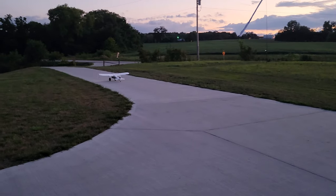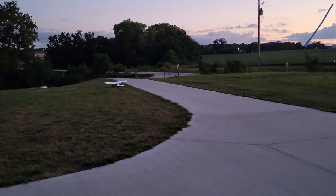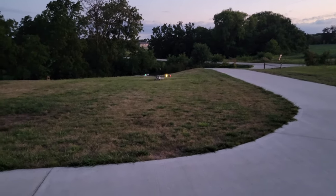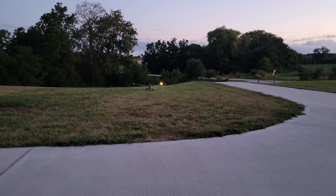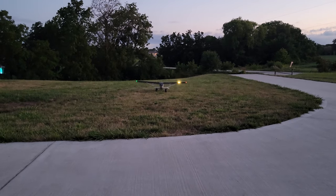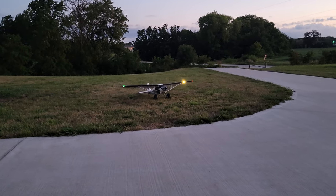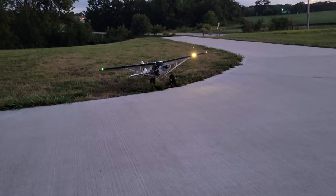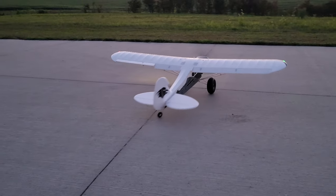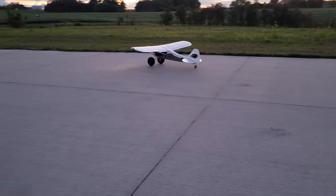Boom. Rock hard landing gear are the worst part of this plane, but they look freaking fantastic. If you're flying off grass, you're never gonna have a problem with them. If you're flying, and that is a rough patch, just so you guys know, you can see it's bouncing along just nicely. You know what? Do we owe him a dead stick? No. Taking off.